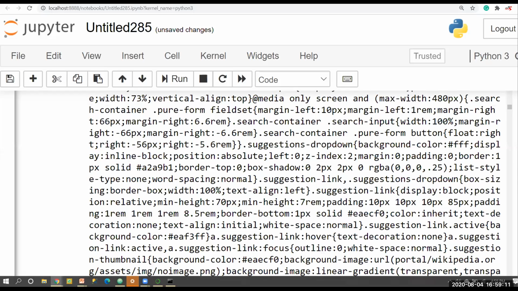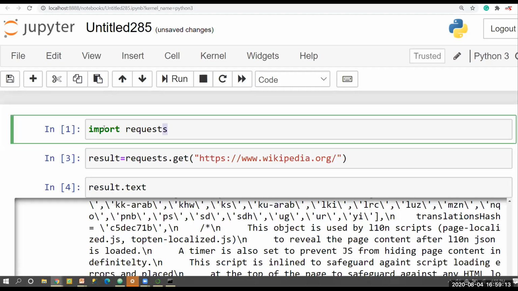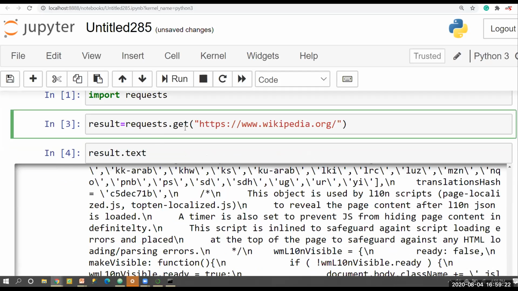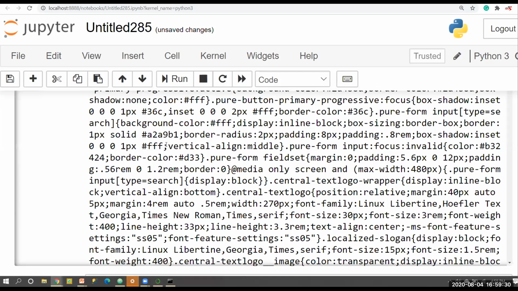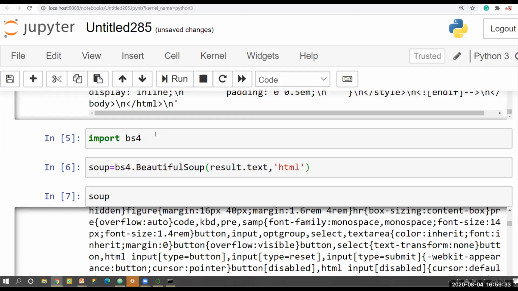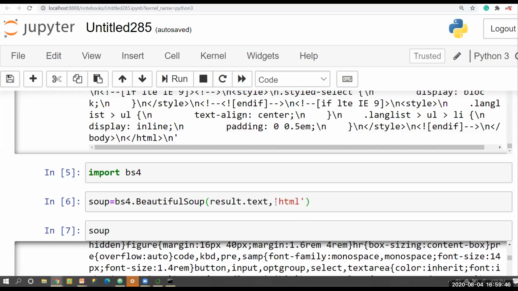So first I'll explain the entire code. First we send the request to the website, and then we make the request and get the page details from that website. Then I imported BS4 for segregation purposes, created the soup variable and passed in Beautiful Soup. Then I convert that into HTML.